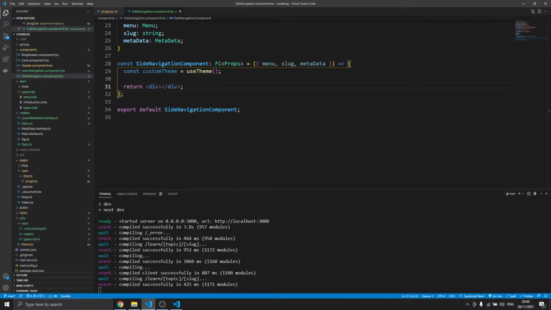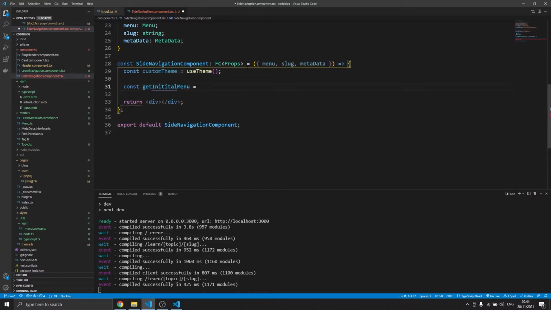So what we'll do is we'll have a function here, and we'll call it const get initial menu.